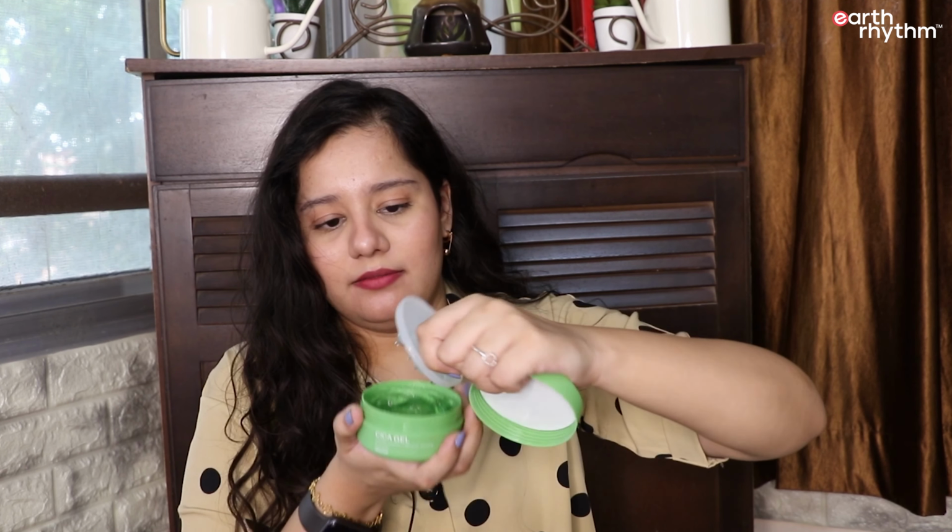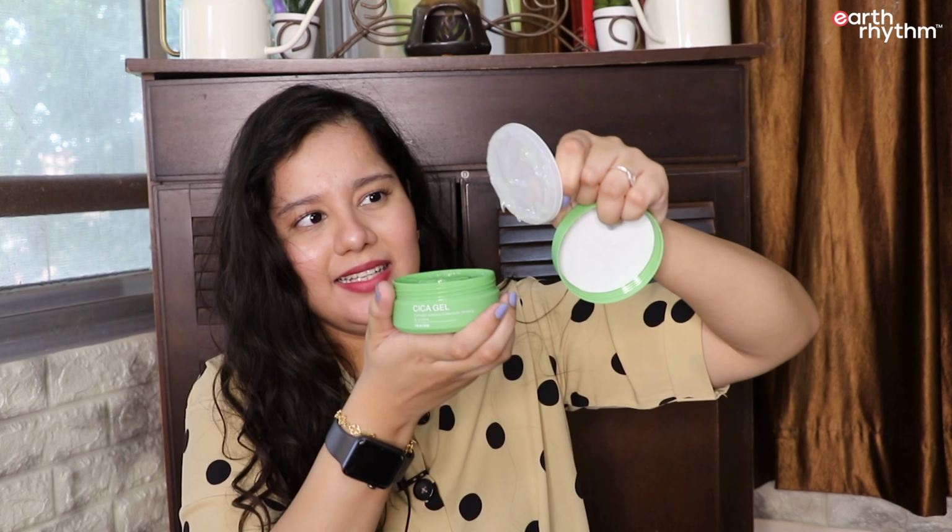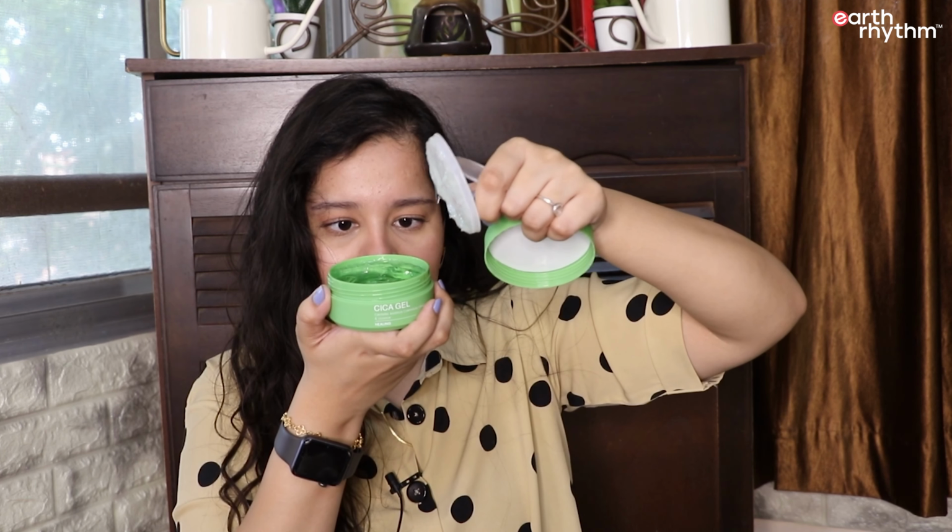And again, here it is. It has that naturally slightly greenish color in here. I do see chlorophyll in here. No other color, chlorophyll does add some color. It's the same formulation. They did not change the formulation, just the packaging. Even in the other video where I was reviewing this, I mentioned that the slightly green color in here comes from the chlorophyll.